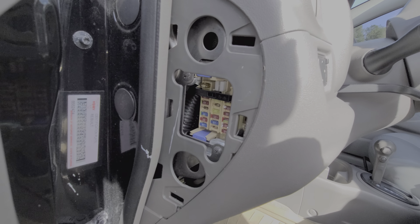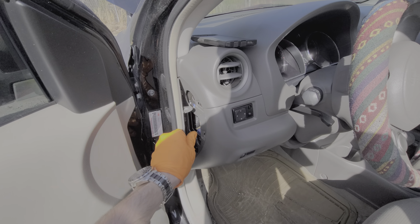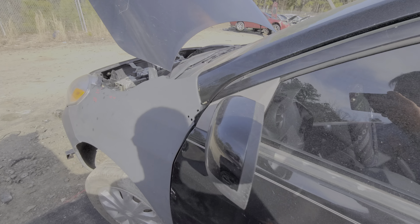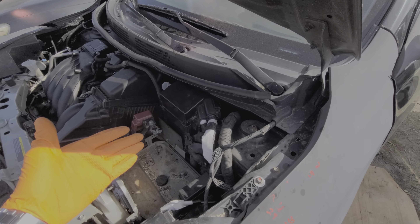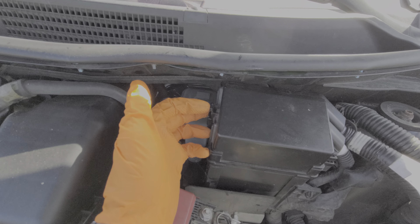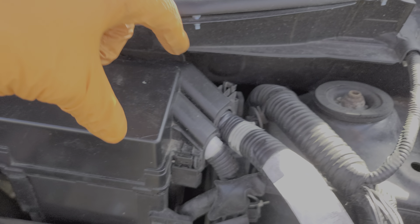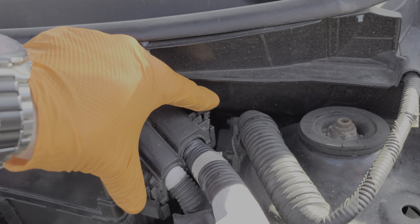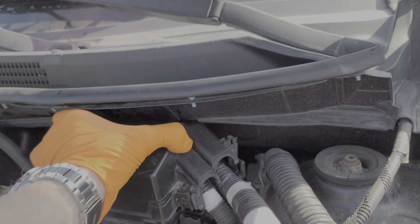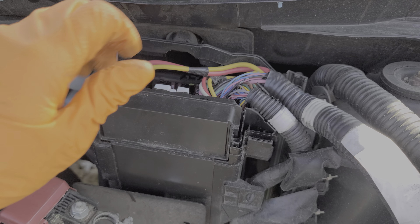Now let's move under the hood — that's where we'll find the main fuse that provides power to the head unit. This one is a bit harder to get to; it's over here on the driver's side. We've got to remove this cover here. There's one tab on the left-hand side that you push in and lift up, and then here there are two tabs that you pinch together. You may have to flex this cowl out of the way in order to fully pull out the top cover. Now we've got to slide this piece up.